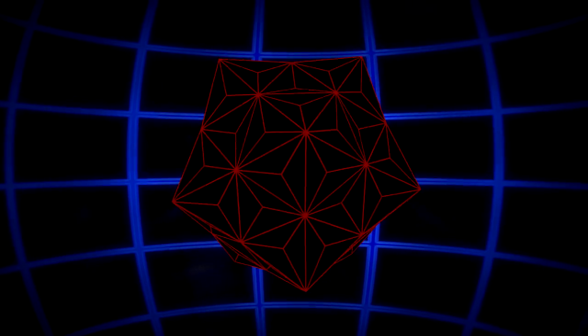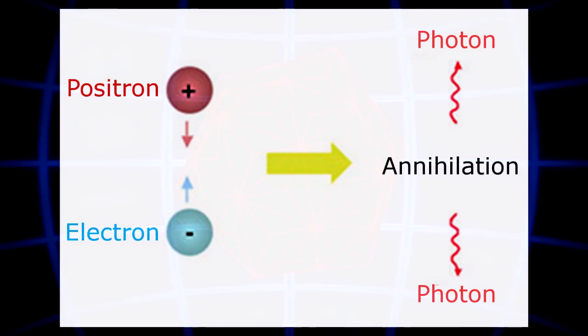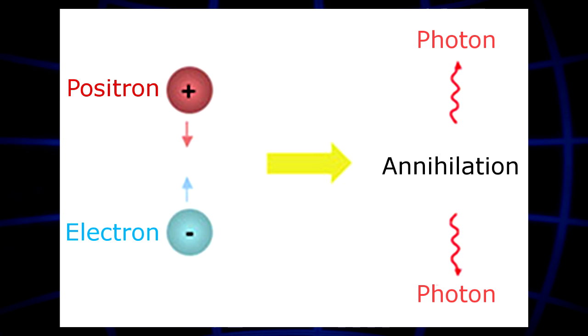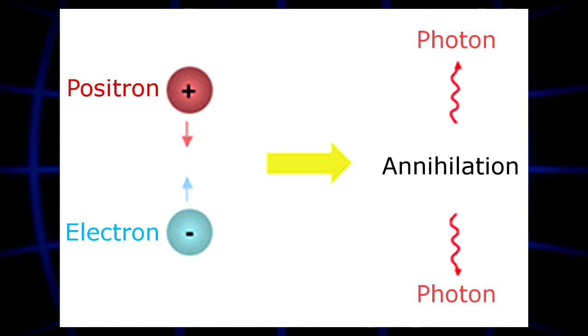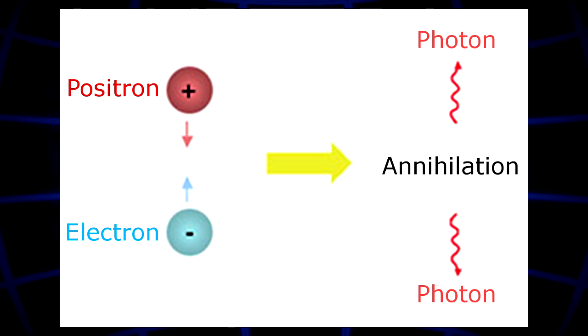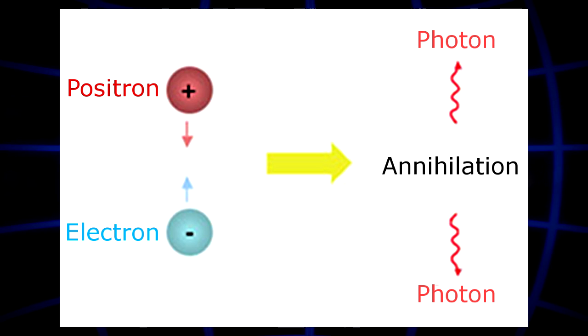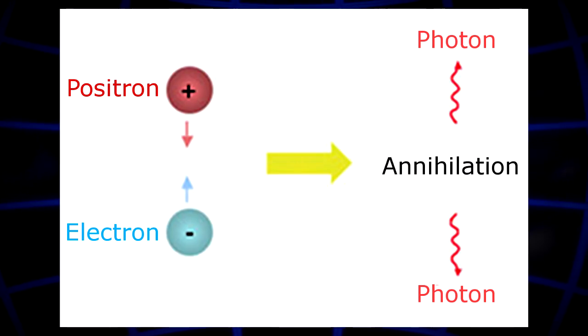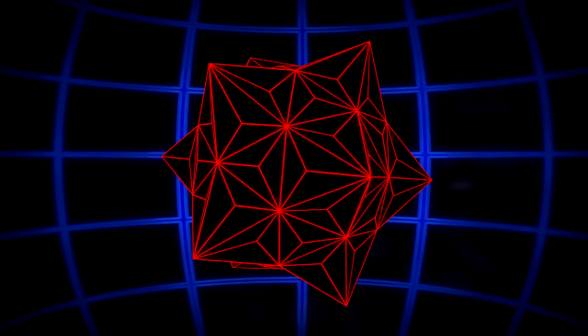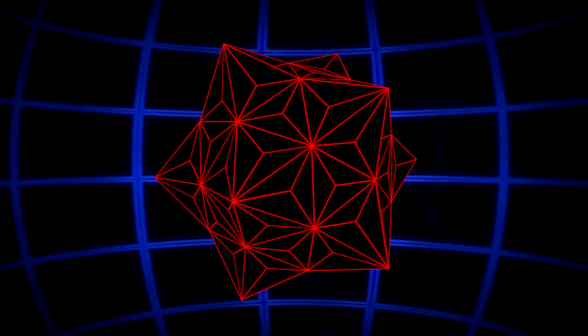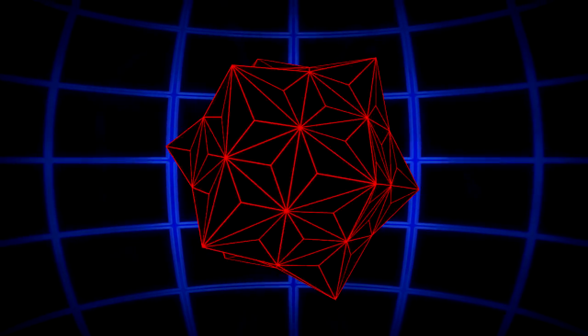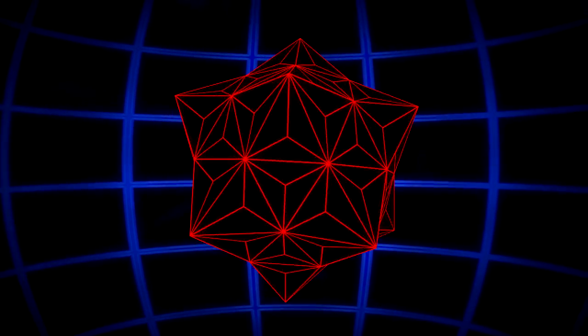Photons are a type of particle that have no mass. All of their energy is momentum. So when annihilation occurs for certain kinds of particles, let's say an electron and its antimatter equivalent, the positron. When these two meet at low energy, they will annihilate. And the resulting particles will be two photons. They have no mass, but still will have the exact same amount of energy that the electron and the positron had to begin with. This is why matter is not energy. Because particles themselves are not energy. Energy is just a property that all particles have. This is also why matter is not an illusion. If anything, energy is the illusion because energy itself is relative.